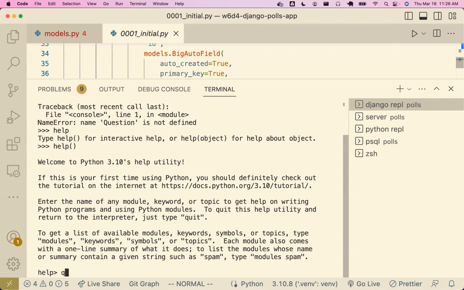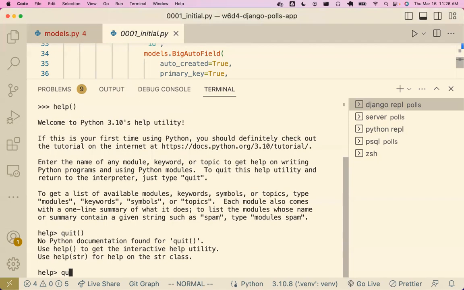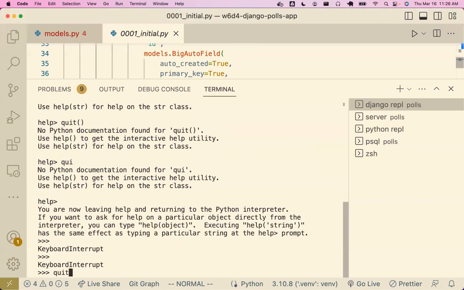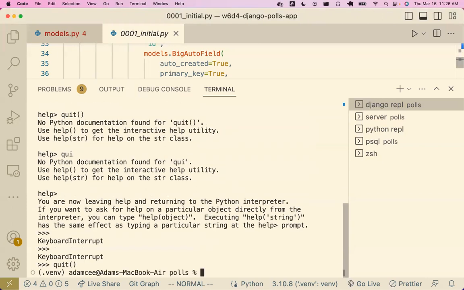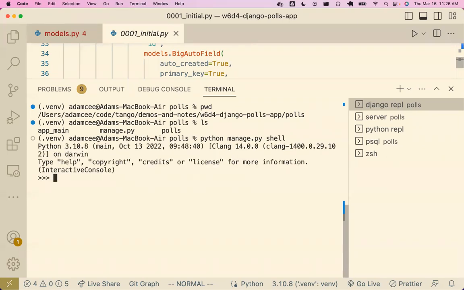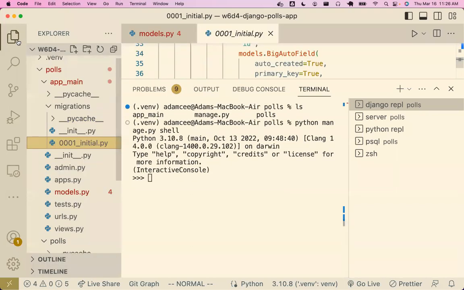Let me make sure I'm getting my names and everything right.